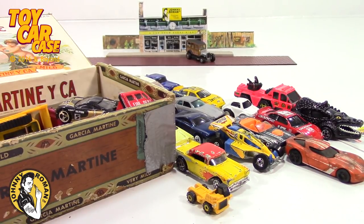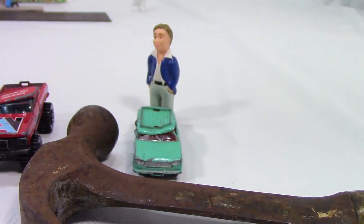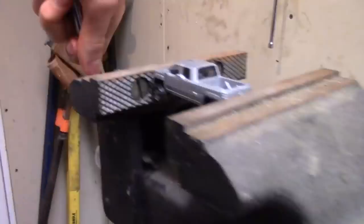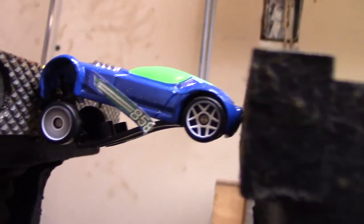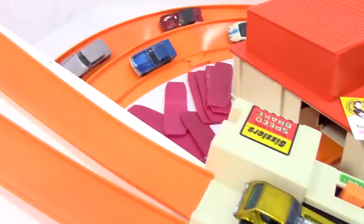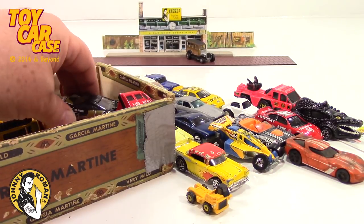Oh, the Bat Phone! The Bat Phone! Hang on, Alfred! Are you lost, alone, bored to death, not making good choices? Put down the hammer. Put down the razor saw. Don't play with matches. Stay away from Daddy's vise. That will destroy all your toys. If you've destroyed all your cars as a kid, come to Johnny Roman Supper Club, and you will see all the cars that you destroyed at some point, some way, somehow. Relive those childhood memories. Oh, it was a wrong number, my friends.